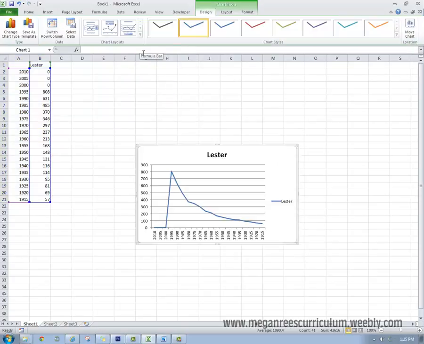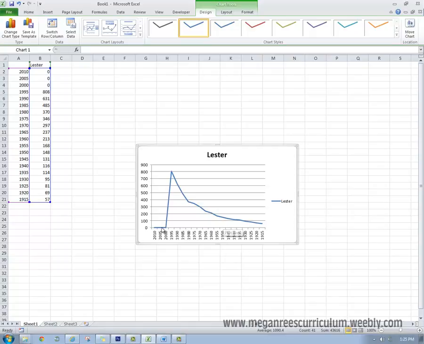And there's my chart. Now, your chart may look quite different than this one, but they're all going to have the same problem. This actually has 3 major problems. Number 1, it's backwards in the years. So it starts in 2010 and goes to 1915. Now that's a problem because you think of years as linear. So we really should have it go the other way. That's why it's better if you started with 1915 and worked your way down. If you did that, then yours isn't backwards. But if you didn't, like me, we're going to be able to fix that, so don't really worry about that. So that's the first problem.